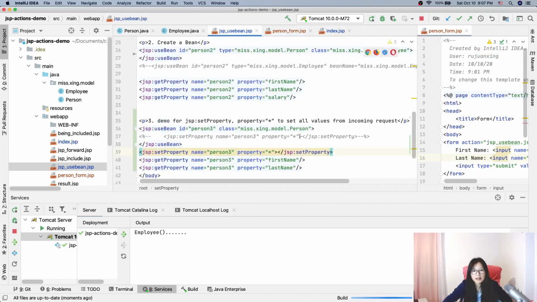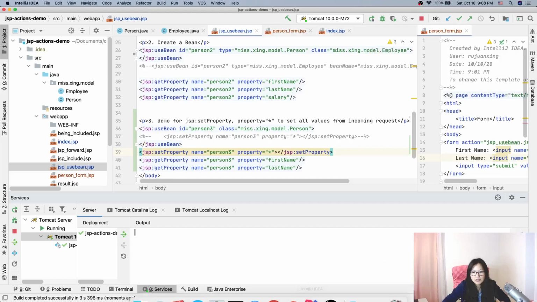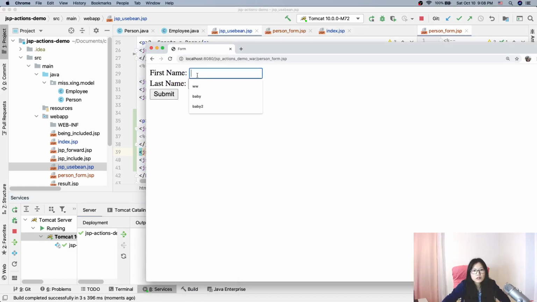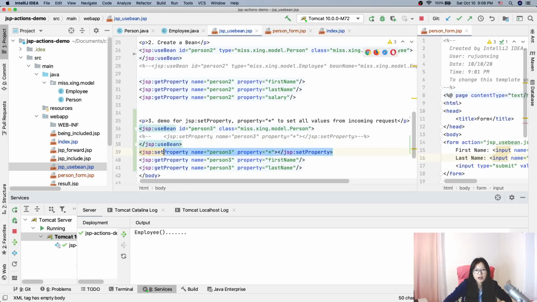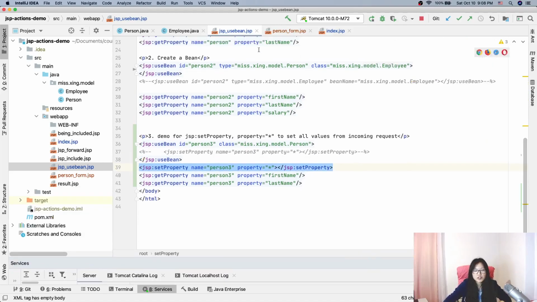Okay, this is another one. Now let's go, baby 3, it should also work. Okay, and another one is, let me make a change here.